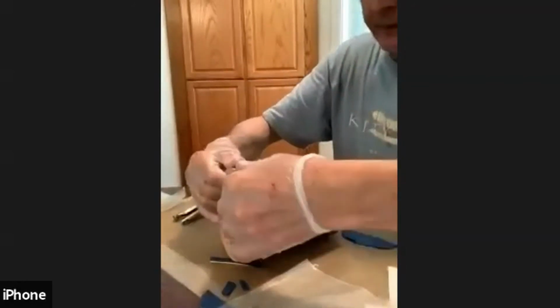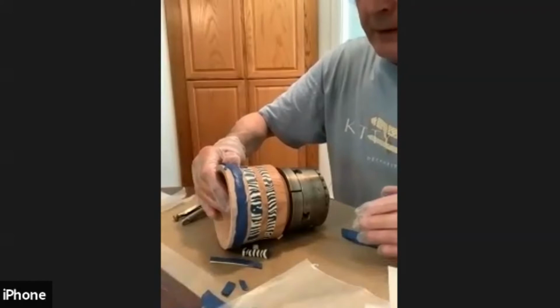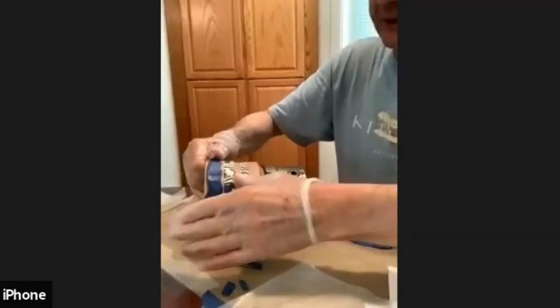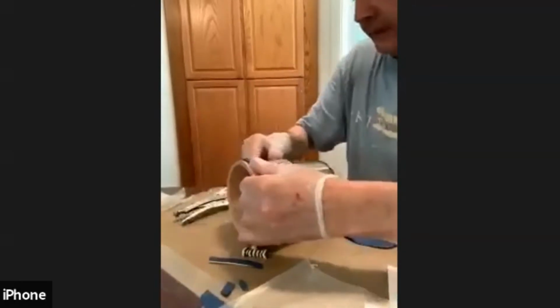I sand it down, I start with probably 100 grit, and I usually go to 1,000. And how does it stand? Glassy smooth, perfect. You can't feel the edge at all. How does it sand compared to the wood?